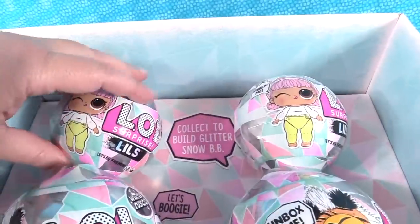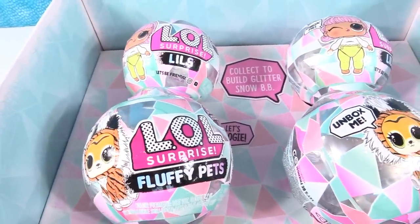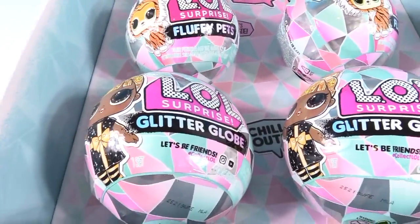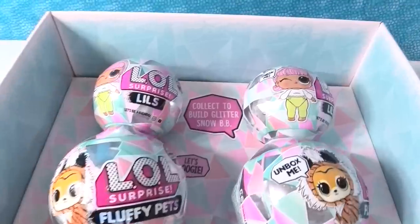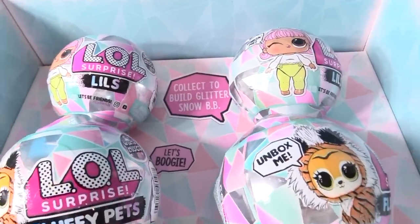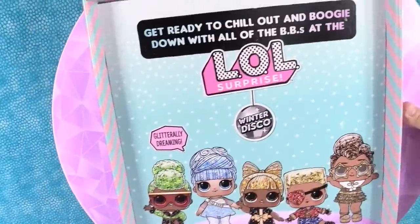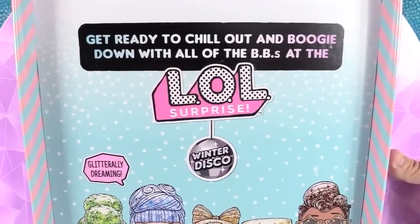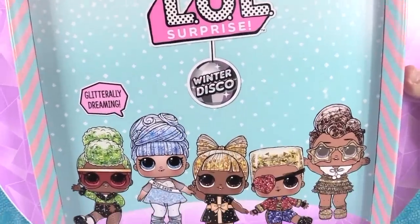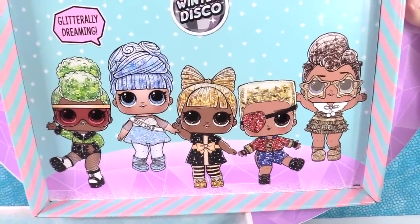So we have LOL Surprise Lils. We have the fluffy pets and then the glitter globes. These look awesome. The packaging is super cute. It says collect to build a glitter snow BB. Ooh, wow. Now, speaking of super cute packaging, look at this. Get ready to chill out and boogie down with all of the BBs at the LOL Surprise Winter Disco. Wow, glitterally dreaming. That is so cute.